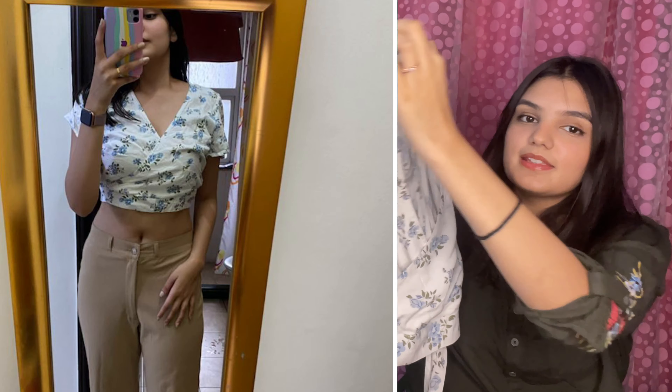This next top is so H&M — I love it! It's got a Hollister tag. One thing I've realized is buying from Sarojini is actually really good for the environment because they sell either things people have discarded or export reject stuff from factories. It's a really good way to shop. This top was for 100 rupees and it has a crisscross back that you just tie up with a knot. So cute — I wear it with the brown pants!